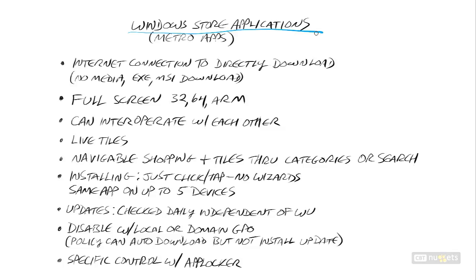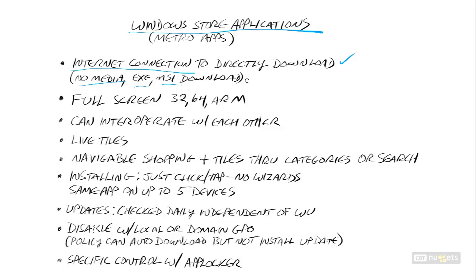that you might have been accustomed to in the past, such as Microsoft Office or WinZip or Adobe Reader, any of those other kinds of apps that you normally download or install from a DVD. Here, we have to have an internet connection just to get started, because they directly download from the Windows Store. You can't buy a CD or a DVD or even download the app as a standalone item. So as you can see here, there's none of this kind of stuff that we've had in the past.